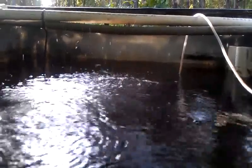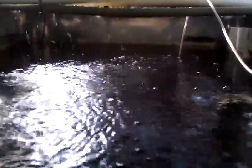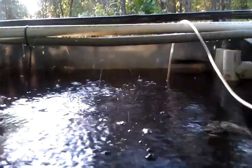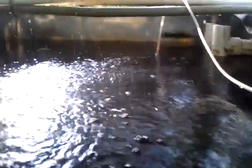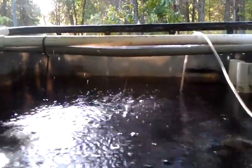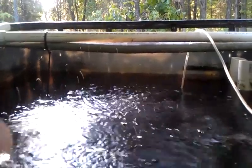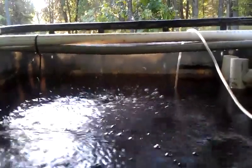I'm hoping the sun's catching that — it looks like it is. That's how you know, and the smell of this water are your first two indications that you've got good healthy water, and your fish and plants are going to be healthy. When you start smelling something funny, when you don't see bubbles popping crisp like that — they still pop real crisp and don't last long — that tells you you've got healthy water. If you were ever worried about it, go ahead and test for your pH, test for nitrites, test for nitrates, see where you're at.